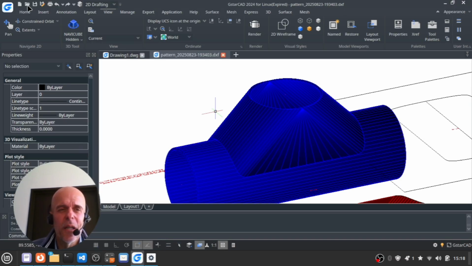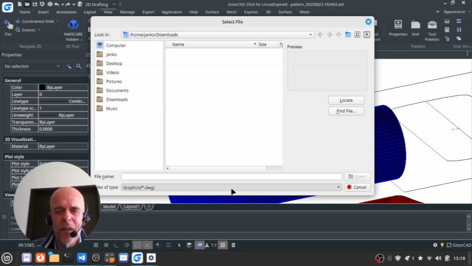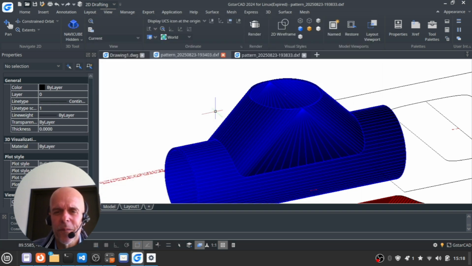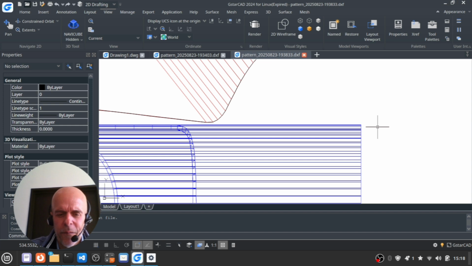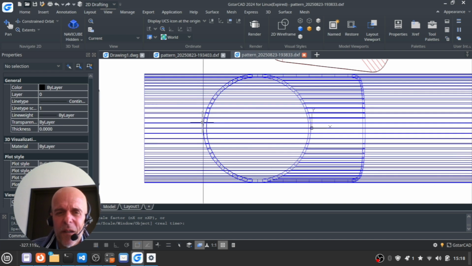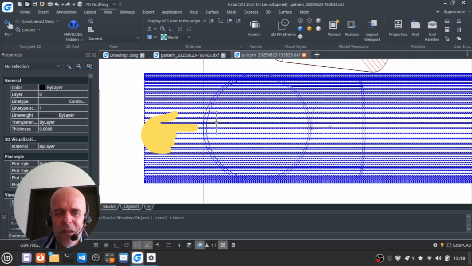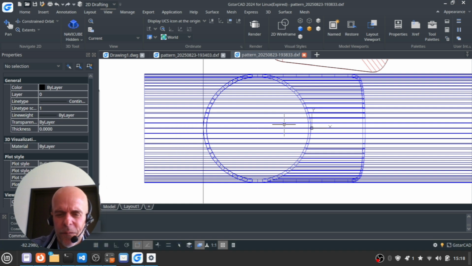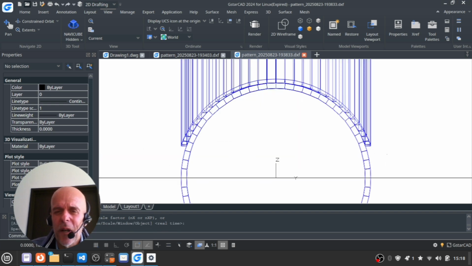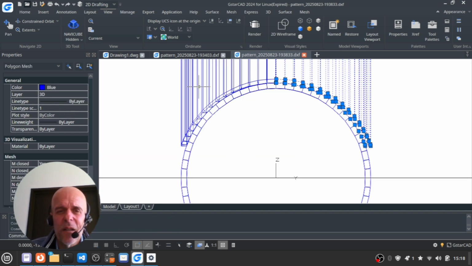So here I am in my CAD. I will open the last download. So it is clear we have 90 degrees here. So again, we have the main pipe and the bullhead T here.